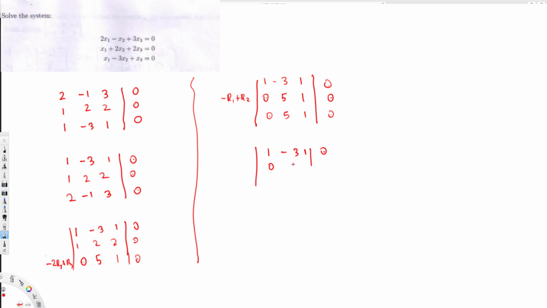Then we have 0, 5, 1, 0, and I'm multiplying the second equation by -1 and adding it with the third equation, which is going to give me 0, 0, 0. Now from this one we know this solution is going to be infinitely many, because we have a row of 0, 0. It means we are going to have free variables and so on, right? So in this case, but I'm not done yet.